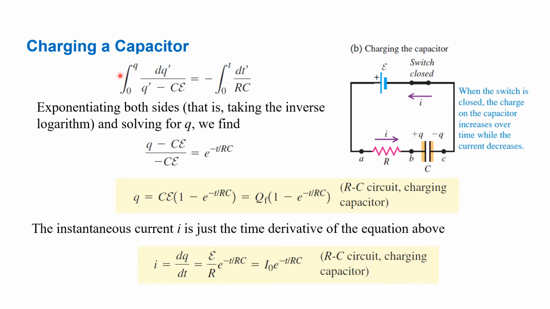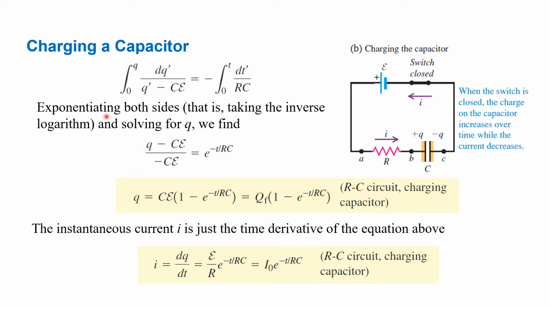So we have again this expression here. And again, what we're going to do is to integrate this one. In integrating the left-hand side, as you can see, this is equal to some ln times a function. And then integrating the right-hand side, you have your t over RC. And as there is an ln here, the natural logarithm, we exponentiate both sides.